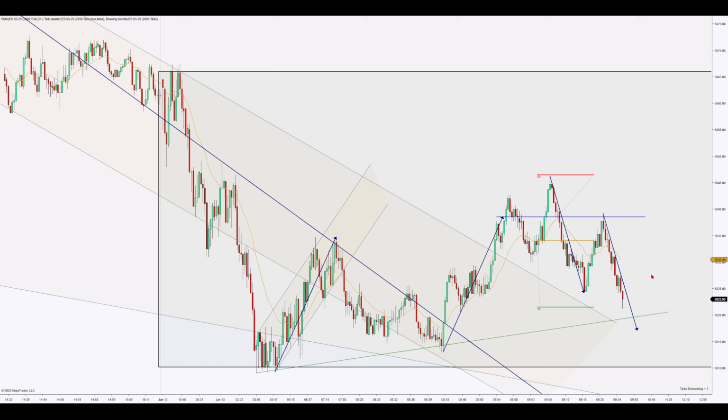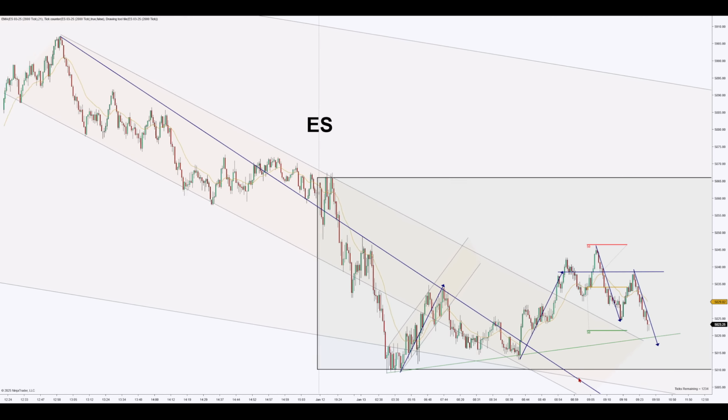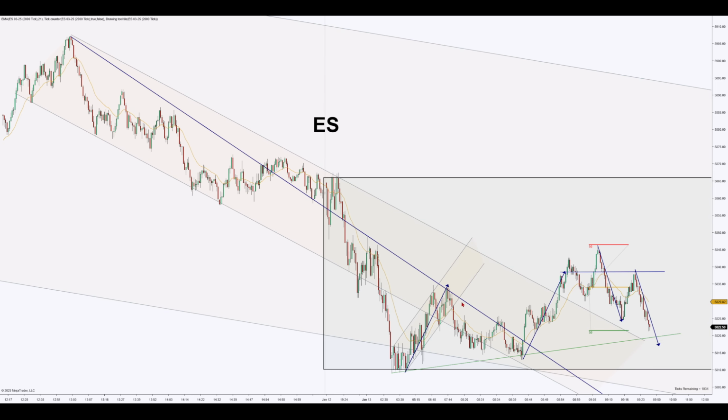All right, and we are out. So basically, price just needed to back up a little bit. I just needed a little retest of that measured move level here. I got filled. Price then pushed on down here. So basically, after these two legs up, we got a good two-legged move back down.